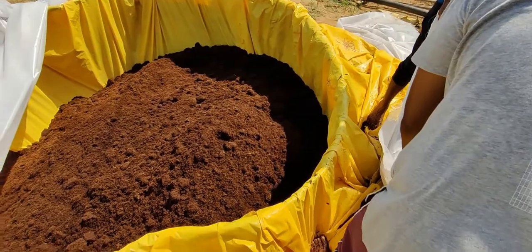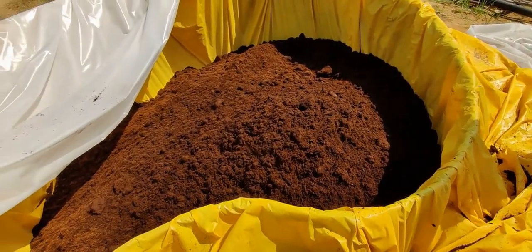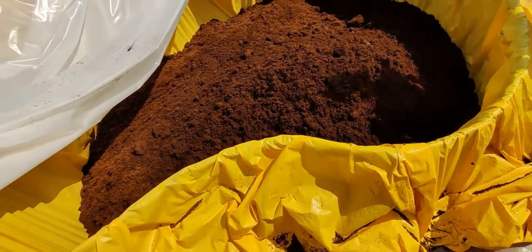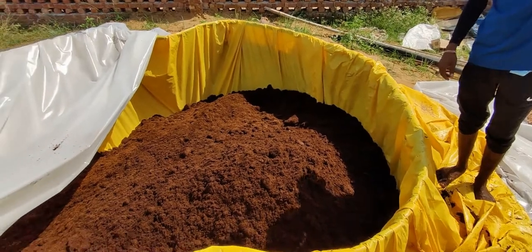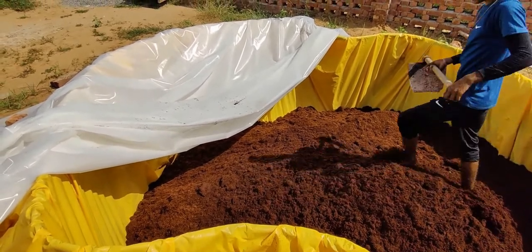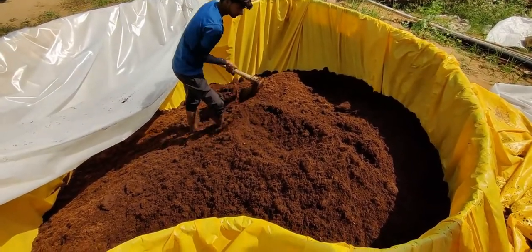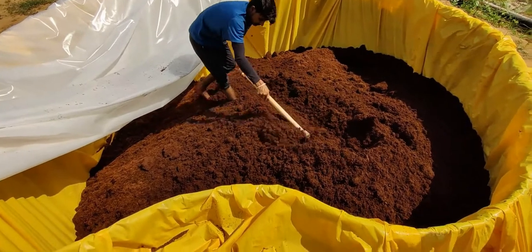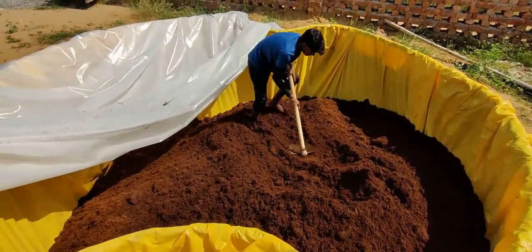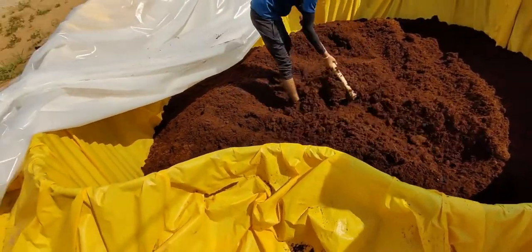Now our guy will go ahead and make sure that the complete Cocopeat is leveled properly in the biofloc, so that when we sprinkle calcium nitrate solution onto it, it spreads evenly after that. So that's the reason why he'll level the complete Cocopeat bed in the biofloc. He's now leveling it. So we need to make sure that our Cocopeat is spread properly in an even manner, not like one part is up and another part is low. It has to be spread evenly in the biofloc.